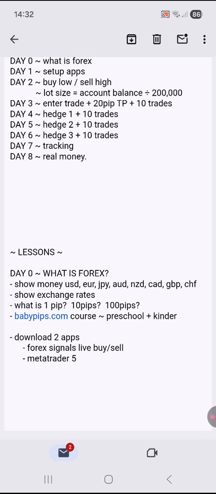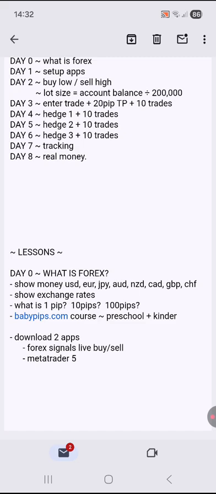This is the app that we receive signals from the professionals telling us to do the trades. So we'll get signals in on that, say, buy Euro USD now at this price. And then we download the second app, MetaTrader 5, and that is the app that we actually place the trades on, okay? That shows all the currency and exchange and the markets going up and down. That is all to be done on MetaTrader 5, okay?